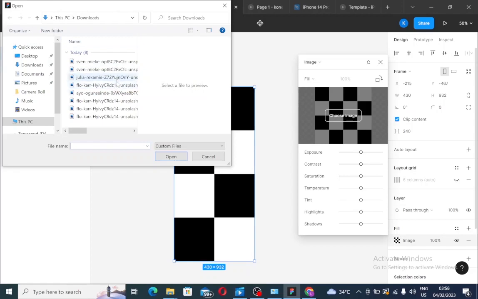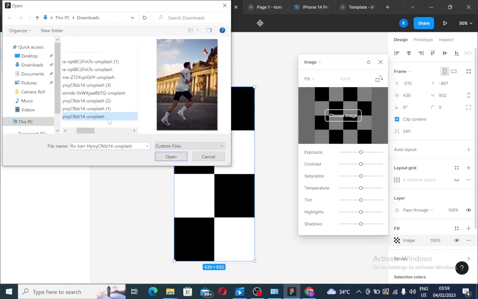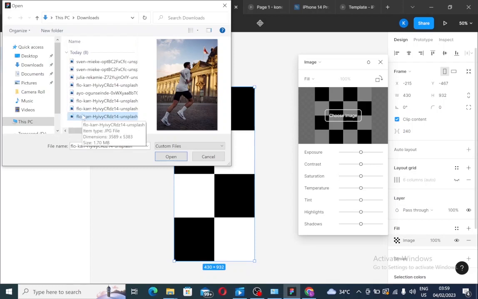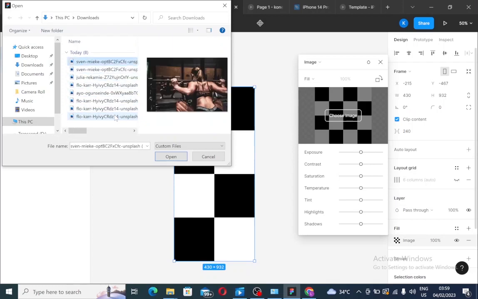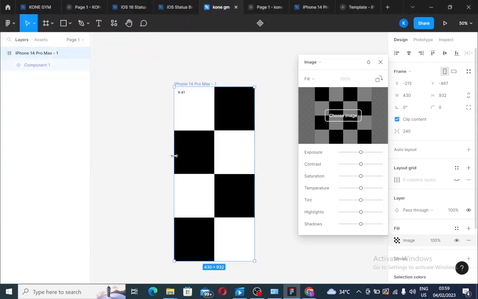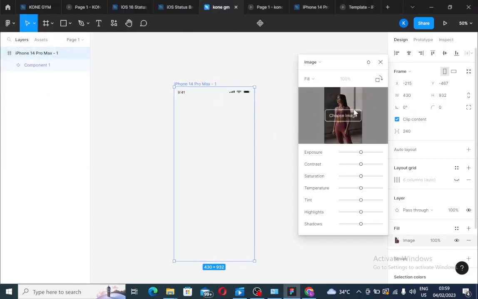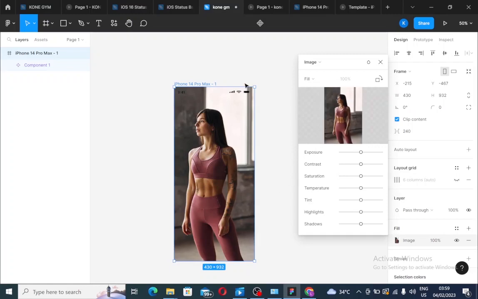Maybe it could be on your external hard drive, or it could be in your download folder. So, can you see? Very simple. It's not hard.